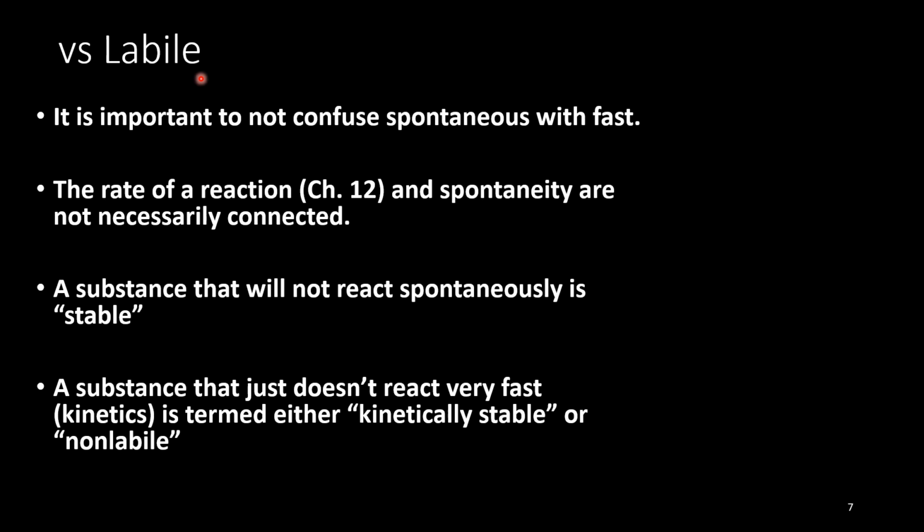So we talked about early on that diamond is not a stable form for carbon at Earth's surface temperature and pressure. But you don't see people's diamond rings just falling apart, and that's because it's kinetically stable. The reaction is so incredibly slow that not only in your lifetime, but in the lifetime of the human species, those diamond rings are not going to degrade to carbon without you applying a lot of heat to the reaction. So they are labile, but they're not actually stable.